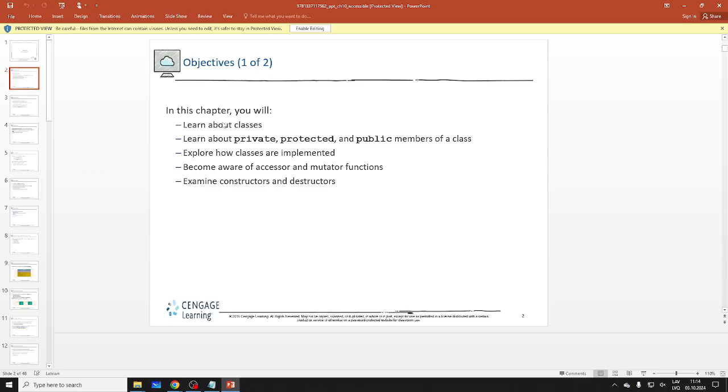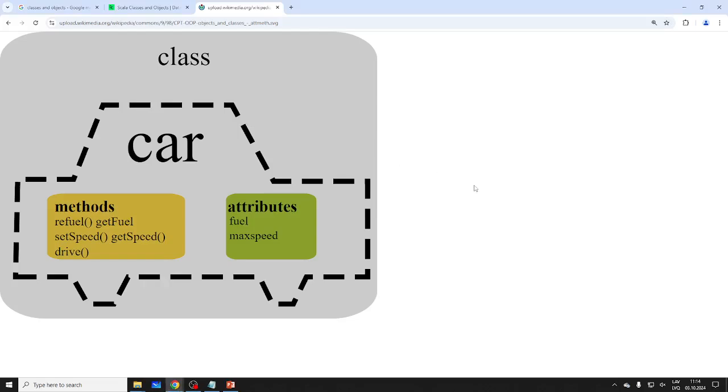It is about creating abstractions, or, well, I usually say this car, right? We have some idea of something, and we have a way of combining data, like in this example, fuel and max speed. Also, we have methods. In the case of C++, they're going to be member functions, to do something with that data. So we combine data and functions that work on this data together, and we provide a template or a blueprint for this.